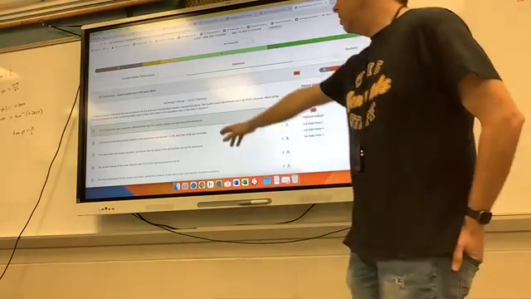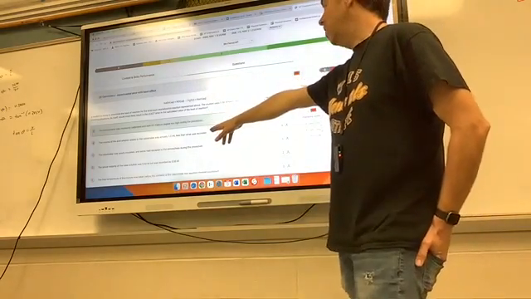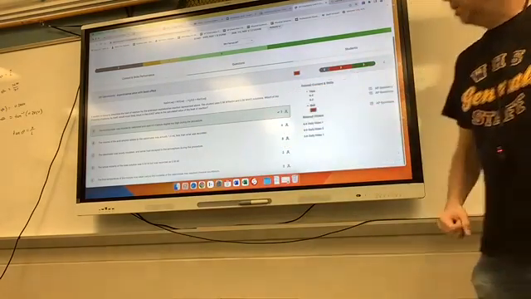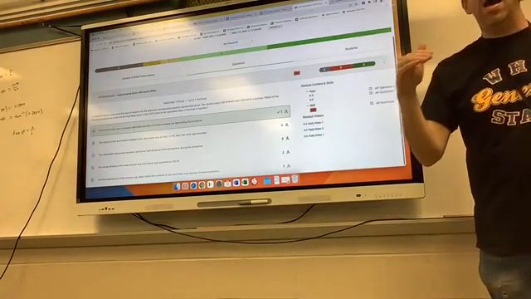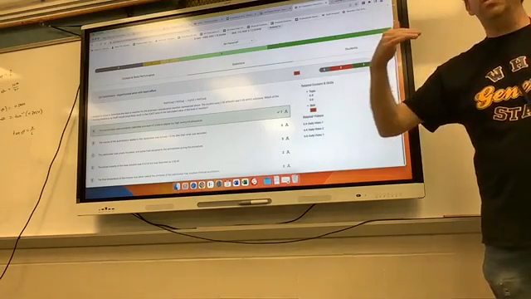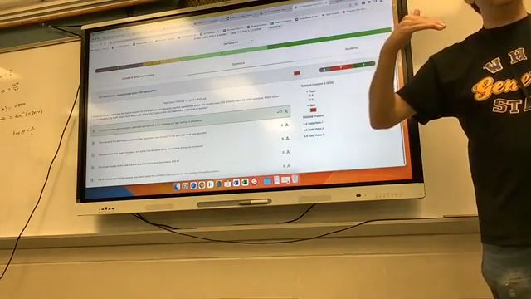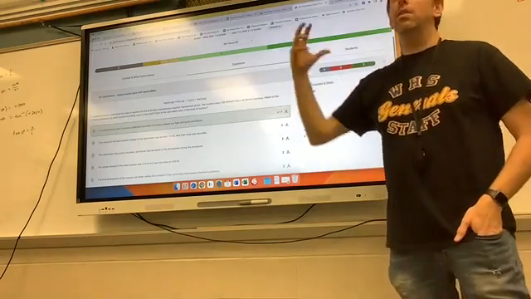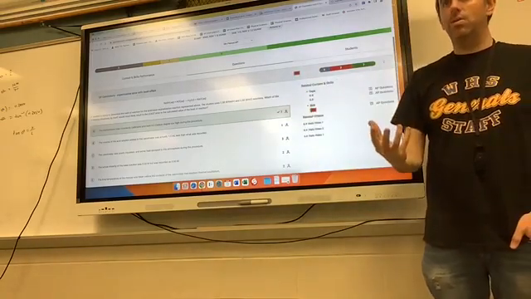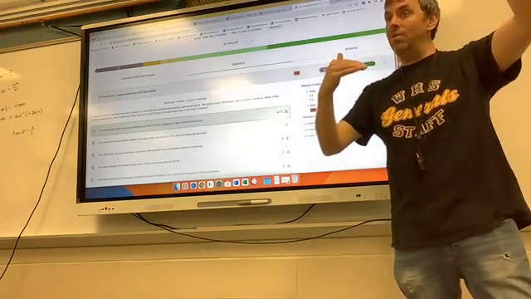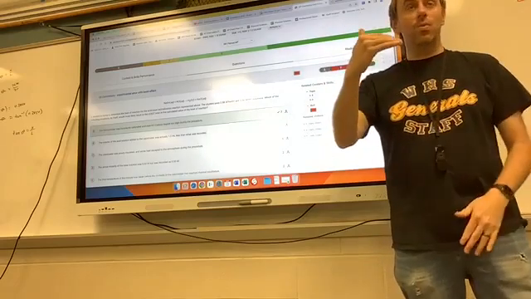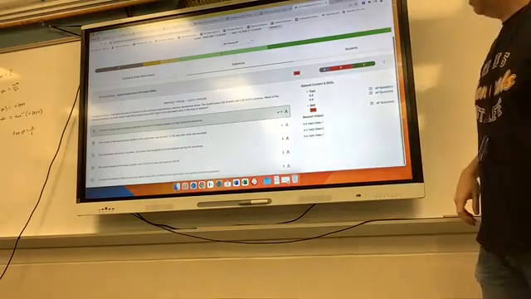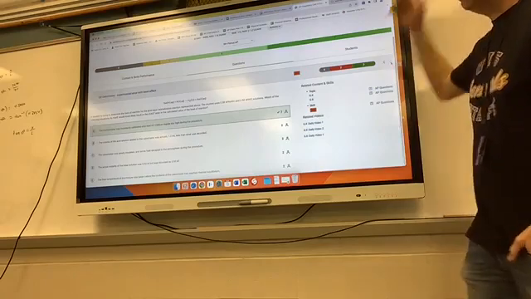Agreed? B, the volume was 1 milliliter less than recorded. That's going to change my answer because that's going to affect the mass. Letter A, the thermometer was incorrectly calibrated 0.5 too high. Well, here's the thing. If I start 0.5 too high and I end 0.5 too high, does that even affect my data? No. That's why it was A. This would not affect the change in temperature. Does that make sense? If I start 0.5 too high and I end 0.5 too high, my change in temperature will be the same as if it starts regular and ends regular. Make sense? Okay, cool. What number was that? 8. That was it.